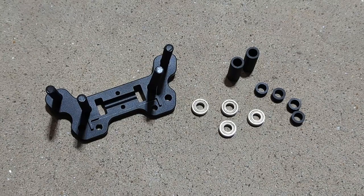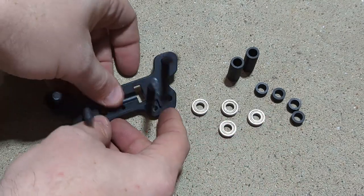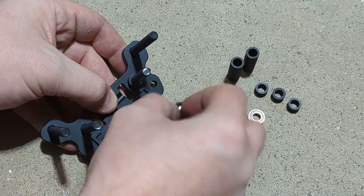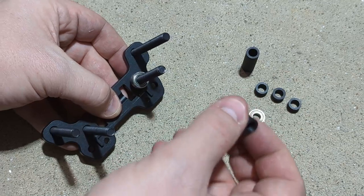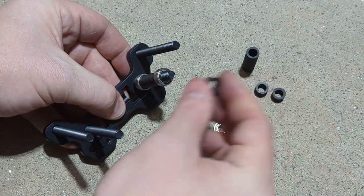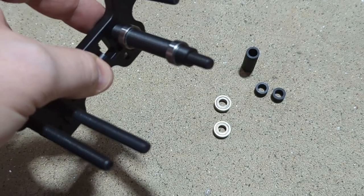So now we'll put the 1/4-inch bearings on the 2 inside bolts and space it out with these spacers. So the stack up sequence that you want is the 1/4-inch spacer, a bearing, the 1.12-inch spacer, another bearing, and another spacer. And once you have it all on there, it should look like that, and you're just going to do the same thing on the opposite side.